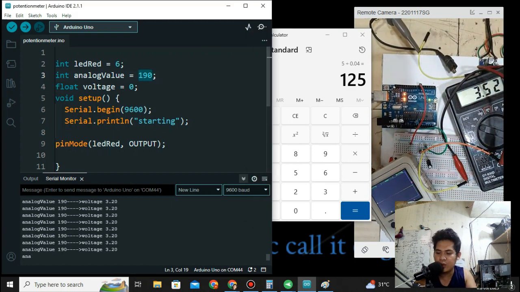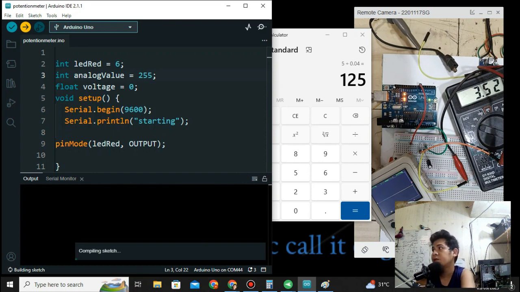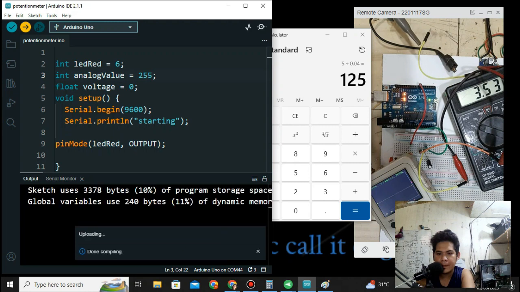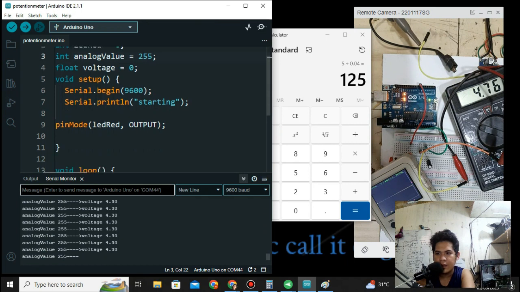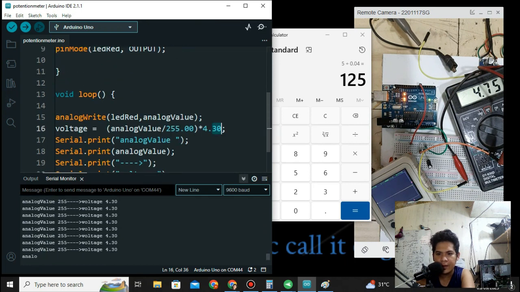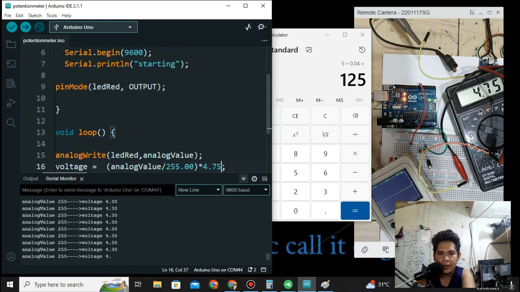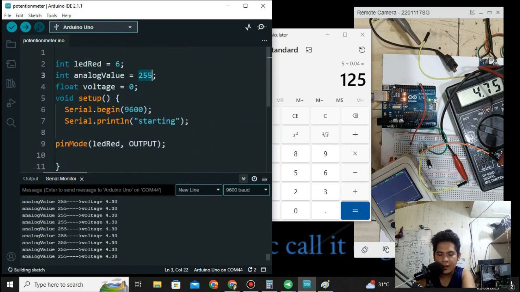So if we do check again, 255 lang natin. And is 4.70 something, 75. So lagyan natin dito 4.75. And lagyan natin na 190 and check natin.